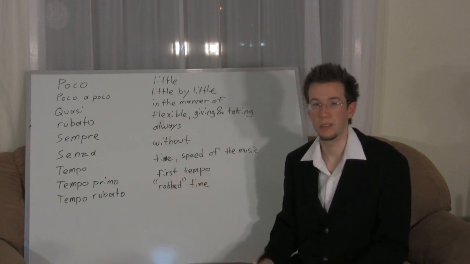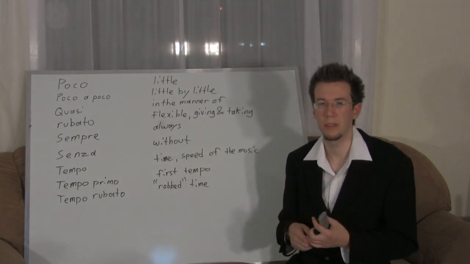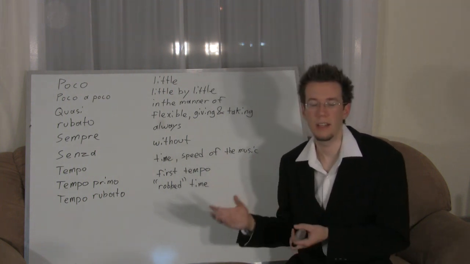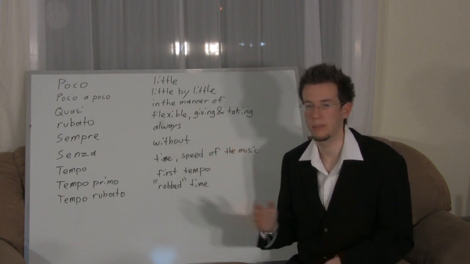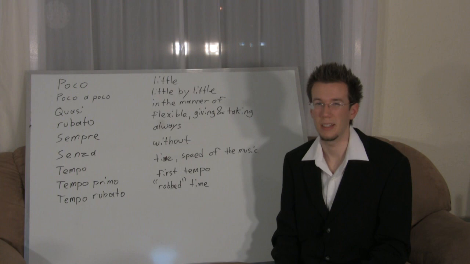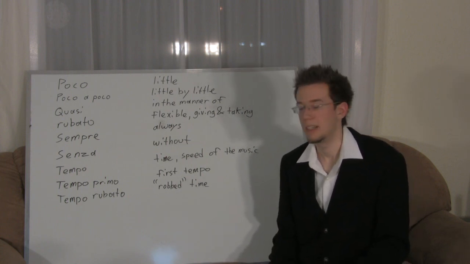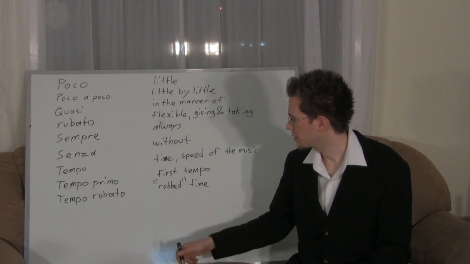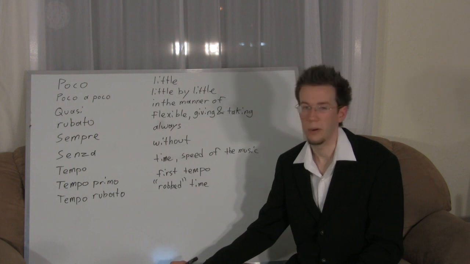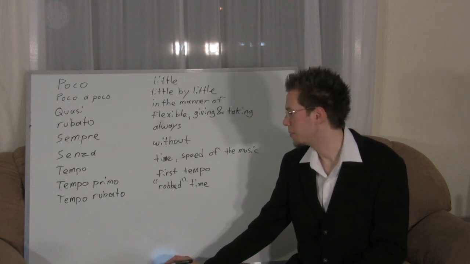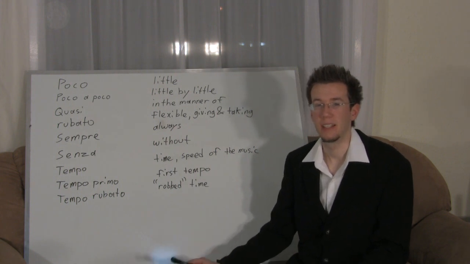I've got quotations around "robbed time," because some people say with rubato you're robbing the time from the music. You can take time and speed it up, or slow it down, and you don't actually have to equal it out in the end, really. You can play around with it a lot. Anyway, so that's tempo rubato, T-E-M-P-O R-U-B-A-T-O. All right, so that is that.